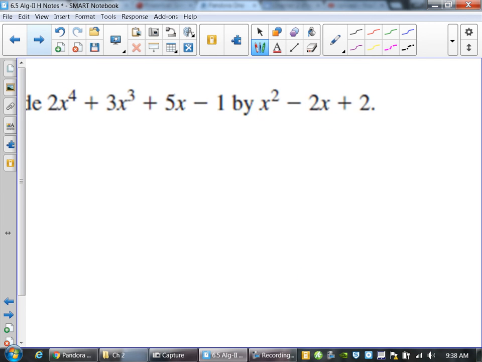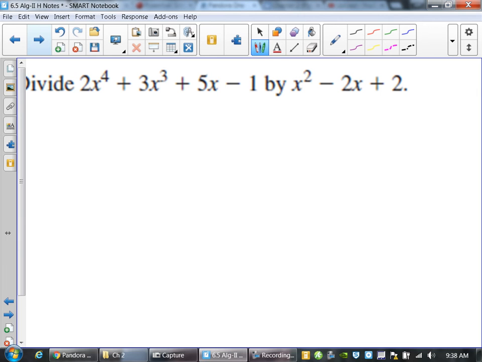I think I understand. When I go to write this out, I don't want to write out the whole problem like what it's saying right away, because they always write it out horizontally. I'm just automatically going to put it in the division thing. So if I'm writing this out, I'm seeing 2x to the fourth, 3x cubed, 5x minus 1. What am I missing? X squared. So what do I put in place? 0x squared. So as I'm writing it out, I'm putting my placeholders in right away.